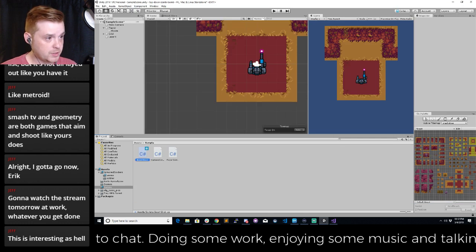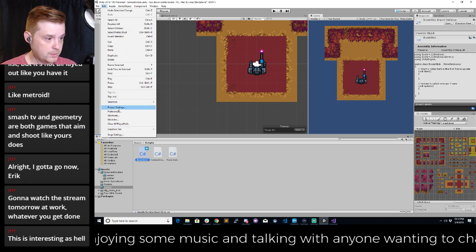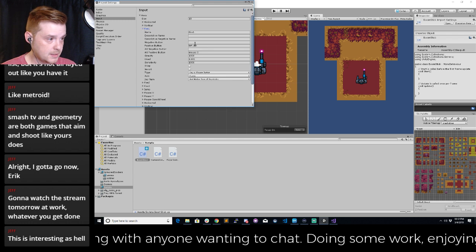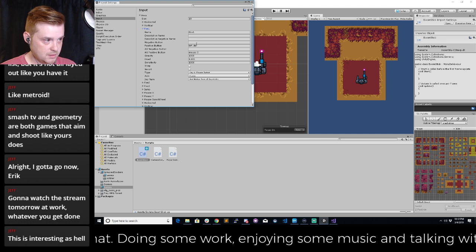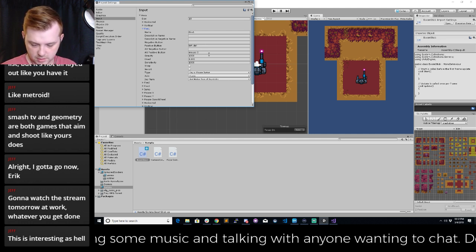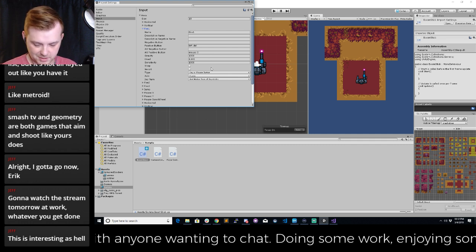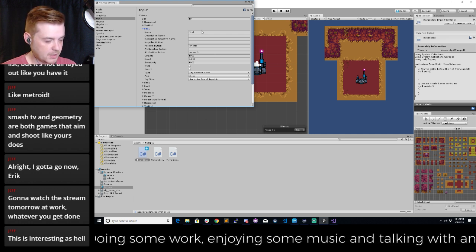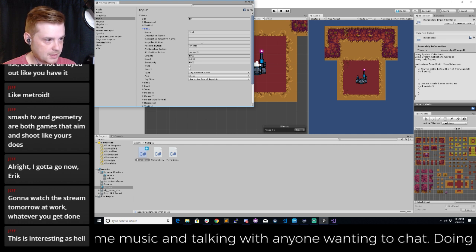What's the button we're gonna use for firing? I think it was just called fire 1 if I remember correctly. Input. Yeah, it's fire 1. It's gonna be left control. I don't know if I want that. Spacebar seems more intuitive, because I'm gonna use shift to run around. I don't want control because that's right below shift. Actually, mouse seems more intuitive, but I think they already have it here too, the alternate.